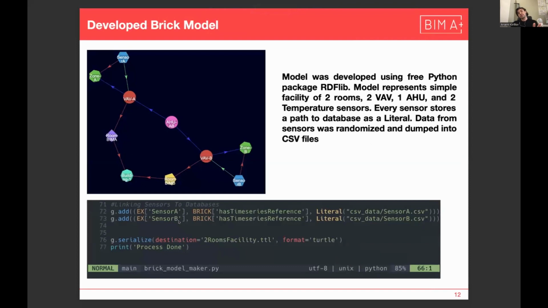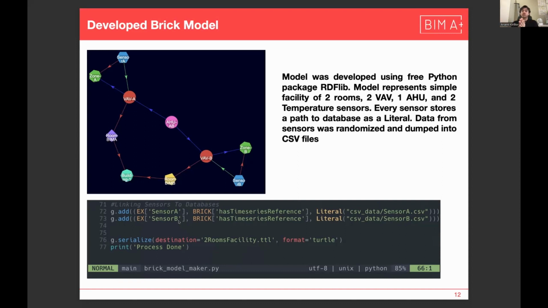After I had this simple model of the building, as you can see, it is just one building. It has 2 rooms, one air handling unit, 2 VAVs, 2 zones, and 2 sensors. As for sensors, I use the specific class from Brick. It has a time series reference, a relation to link the path to the database that will store the data that is produced by the sensor.